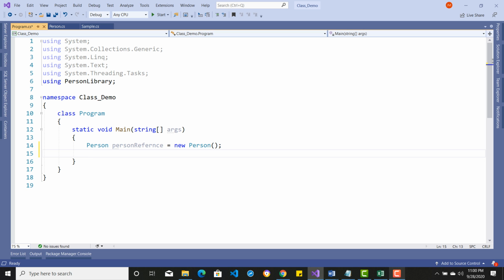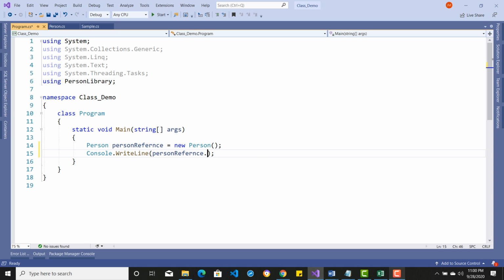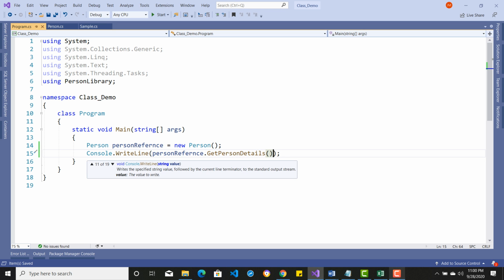In this case, person reference is the instance variable pointing to the person instance or object. As you have seen in my earlier example, you can call this method get person details, because that's a public method, and get the output printed.